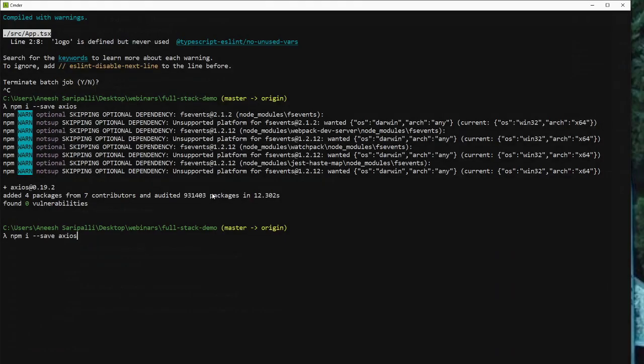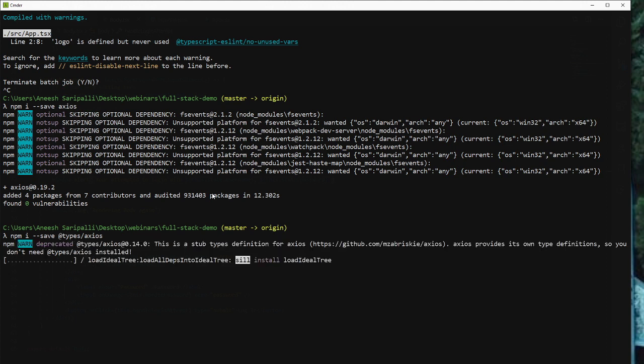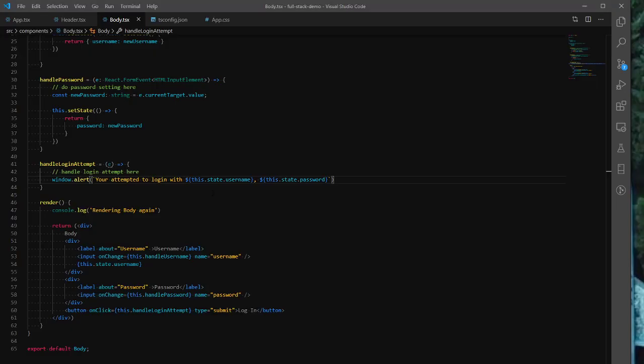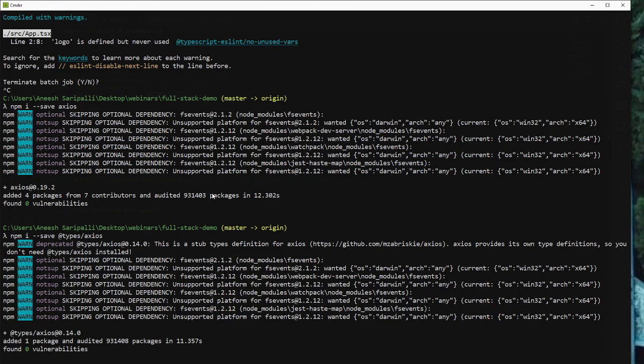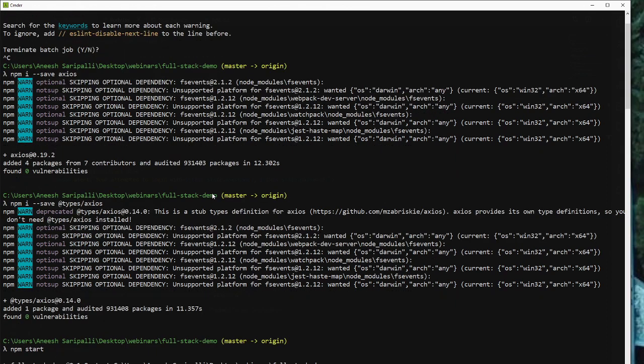Thanks, Aksham. So we installed Axios. I'm also going to get the types for Axios. The types are basically the definitions of what's available in the library for TypeScript. That enables us to do, as you noticed before, TypeScript-based objects have much better type recognition in IntelliSense, so we can autocomplete quicker. It's also more productive for development, because it's much easier to know what you're actually dealing with on an object which is not familiar to you.